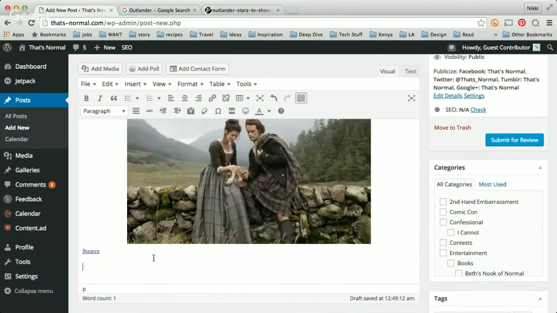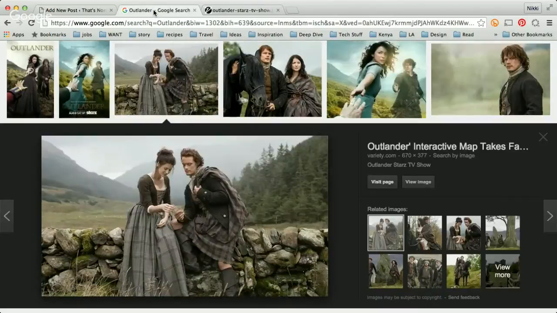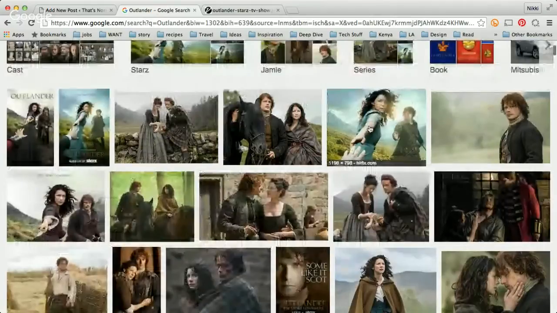Some of you I've seen have done brackets, you're italicizing, you're adding it as a caption. Don't do any of that. Just make a new line, write source, do a subscript, and make that sucker a link. So there's that. I'm gonna look for an image that is too small just so I can show you what you need to do.